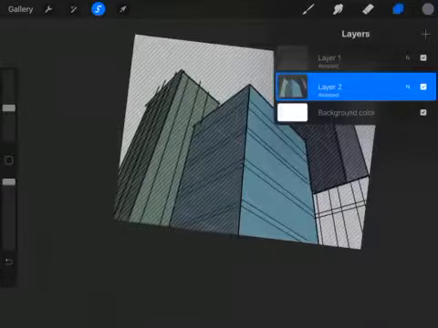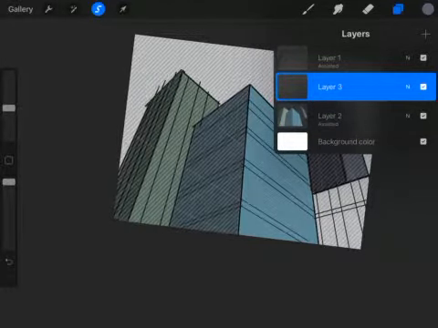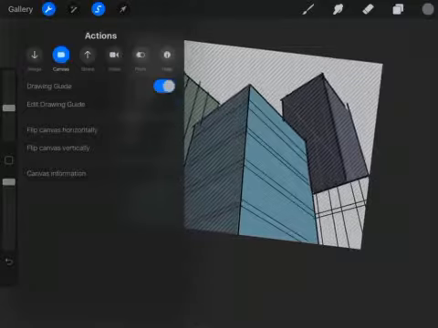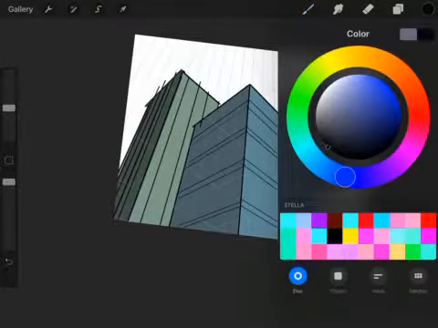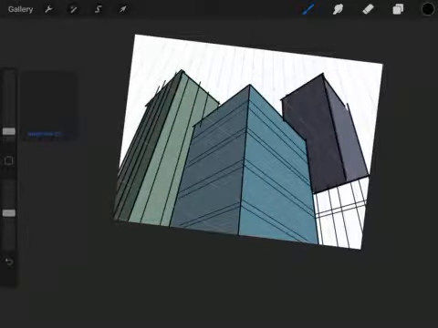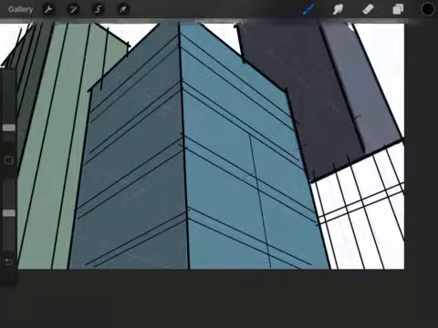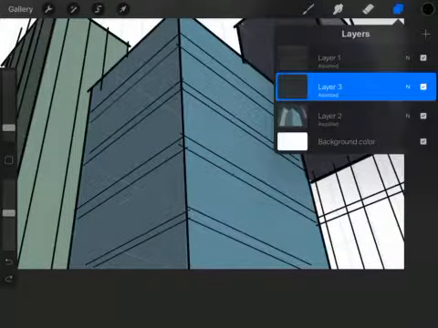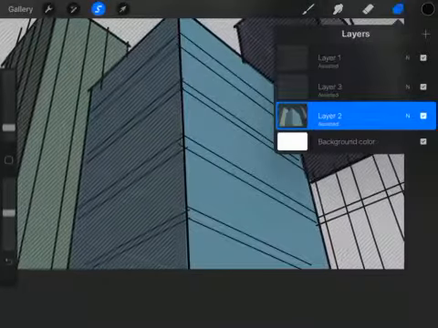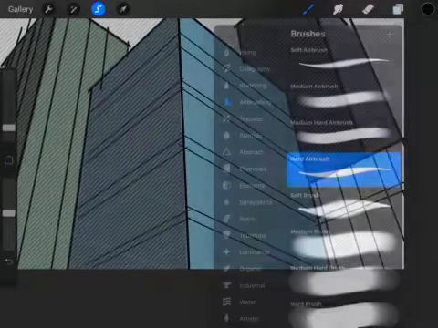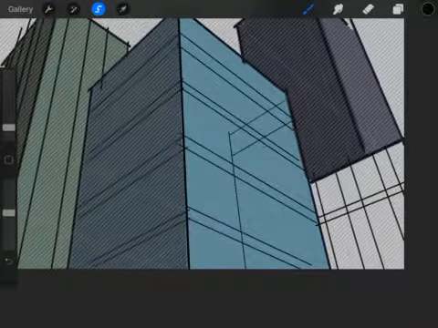So I select one side of the building, and then I create a new layer. And I'm going to turn on assisted drawing for this layer as well. And then take a paintbrush, and it's okay if this one's a little bit more opaque, and I'm essentially going to draw a city inside of this city. Oops. Somewhere along the way it lost my selection tool, so let me select it again. Okay, there we go. Now, like I said, I'm going to draw another building inside of this building, because that's what we would see inside of buildings.